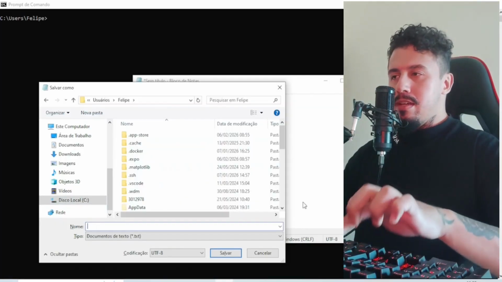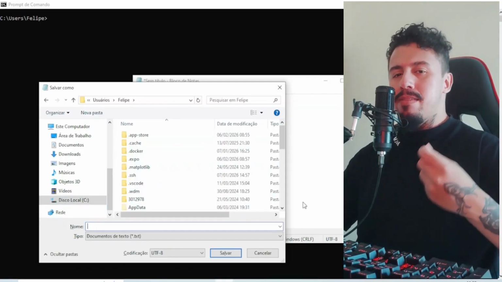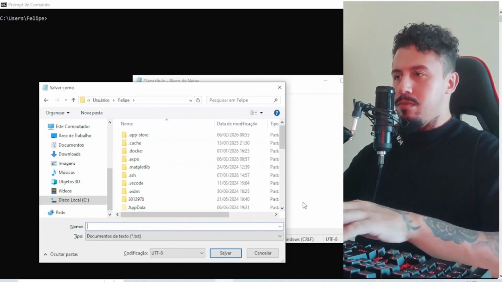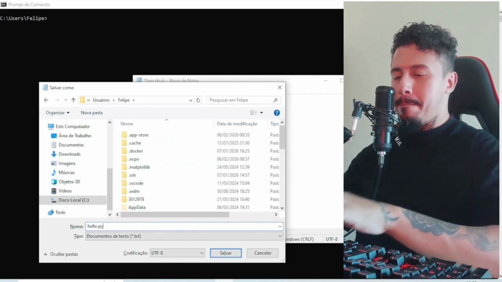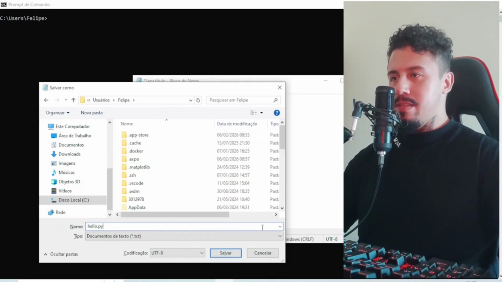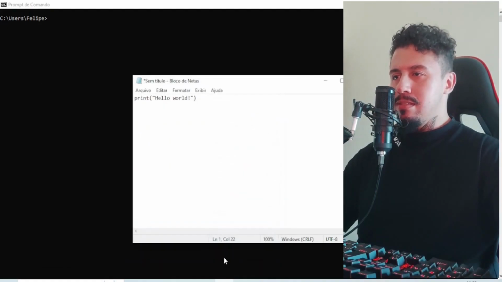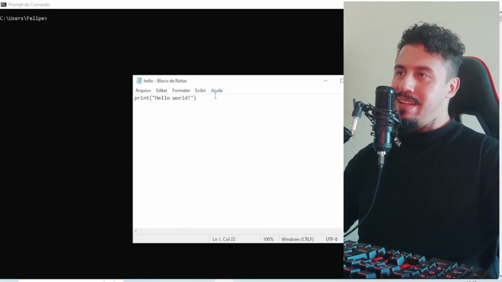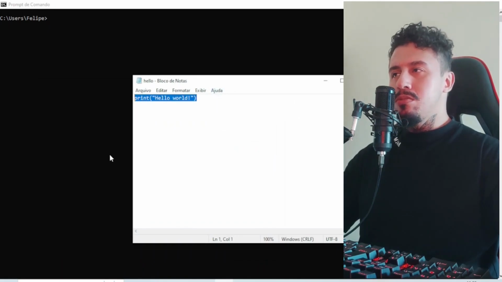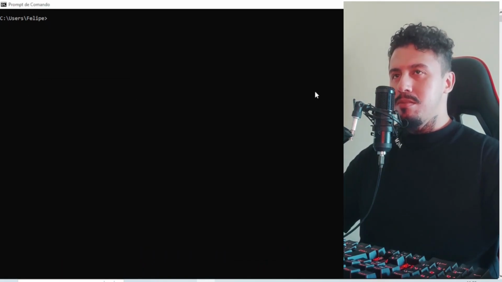If I save this file as a Python file, for example, hello.py, and I save this, I can literally run this code through our terminal.